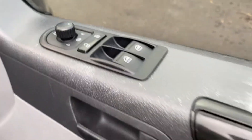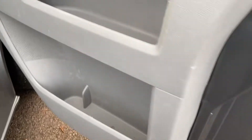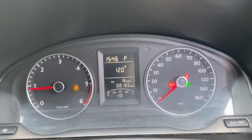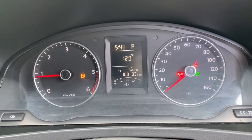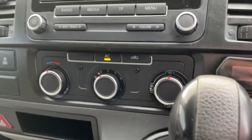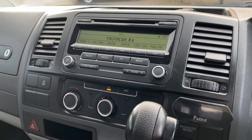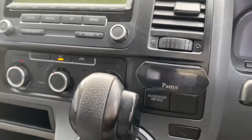Electric windows and mirrors on this side. Driver's door card, as you can see, is also clean and tidy. Dashboard shows 108,000 miles. The only warning lights we've got on are for fuel, handbrake, and the seatbelt. DSG gearbox, which is what makes this vehicle very rare. Air conditioning fitted. It's also got a parrot unit – that doesn't light up at the moment, so hopefully that's something fairly simple. Cup holder there as well.